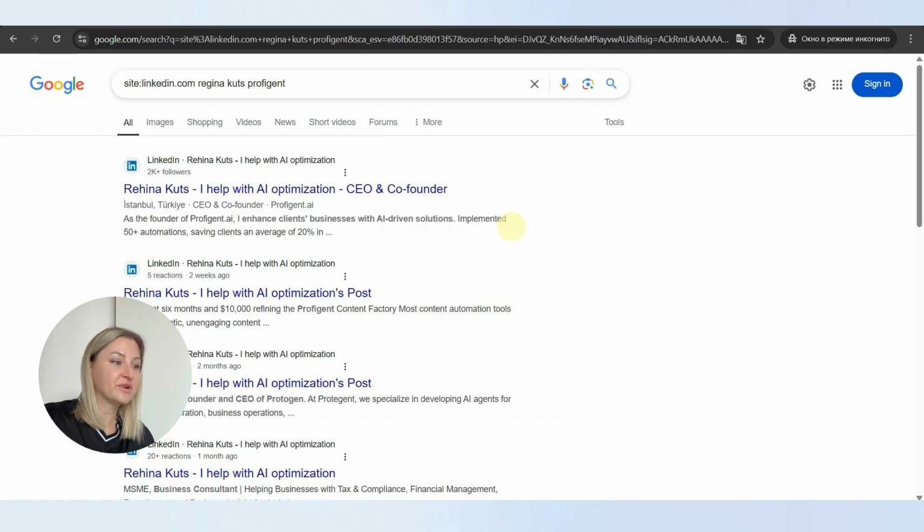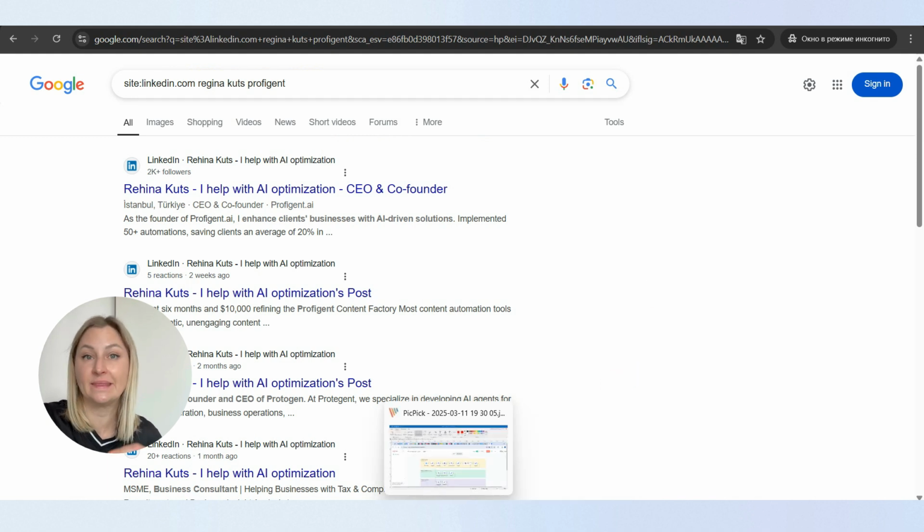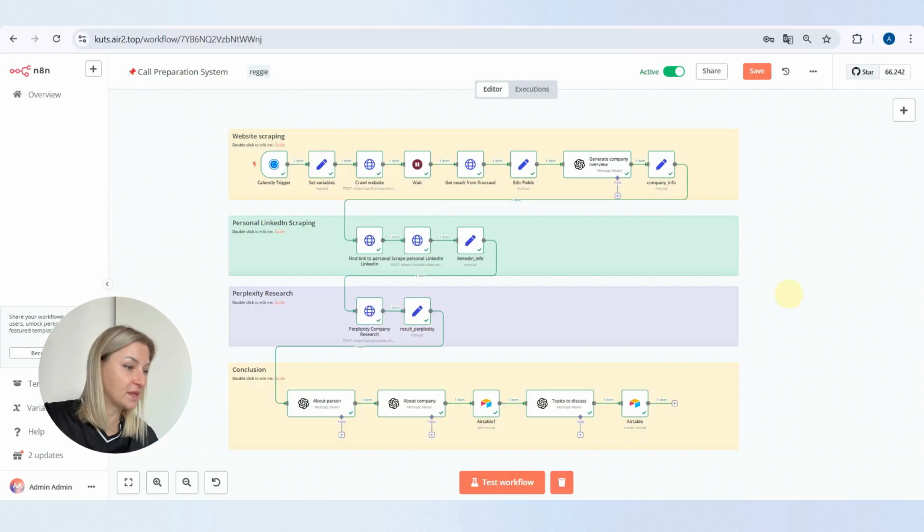The search will return my LinkedIn page. The reason I use both the name and the company in the query is because I'm going to find a specific and unique user. Without using the company name, I might get multiple results, and of course, I don't need this situation. That's why I'm using my name plus company name.